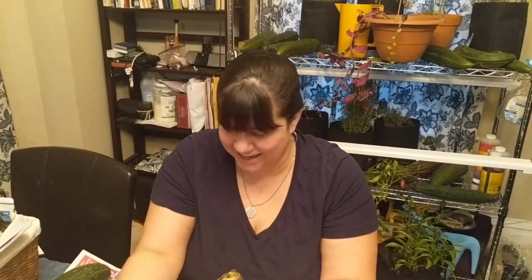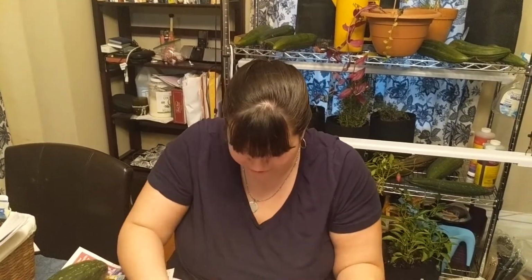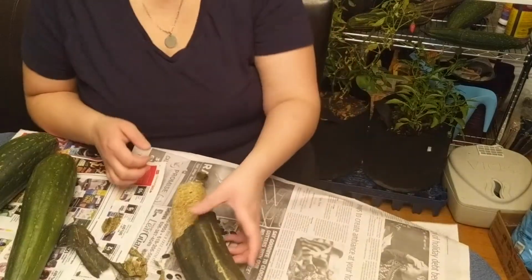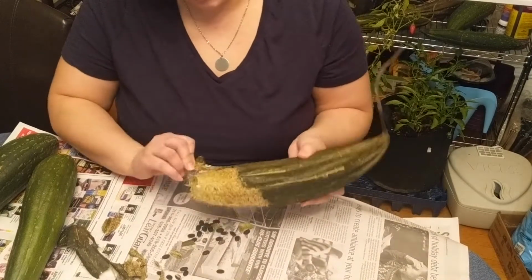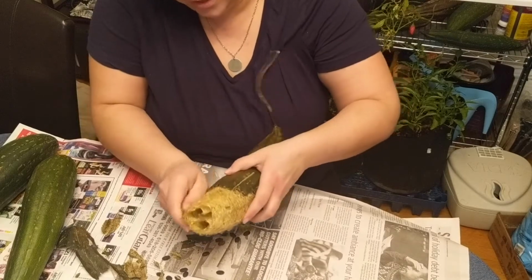How exciting. And I'm going to save the seeds. I'm going to have to test them to make sure that the gourds are mature enough that the seeds will germinate. Not that I have a lot of space to grow all these seeds, but someone else may need some seeds and I might be able to help someone out. See, there they are. That's what the seeds look like. So we're just peeling the hard skin off of this gourd.